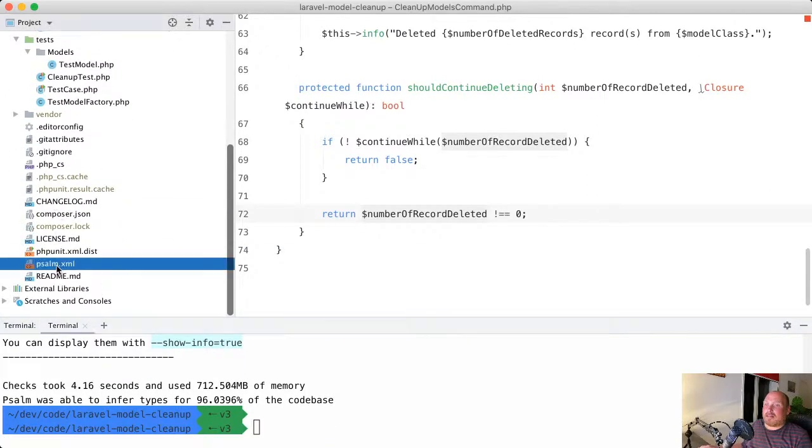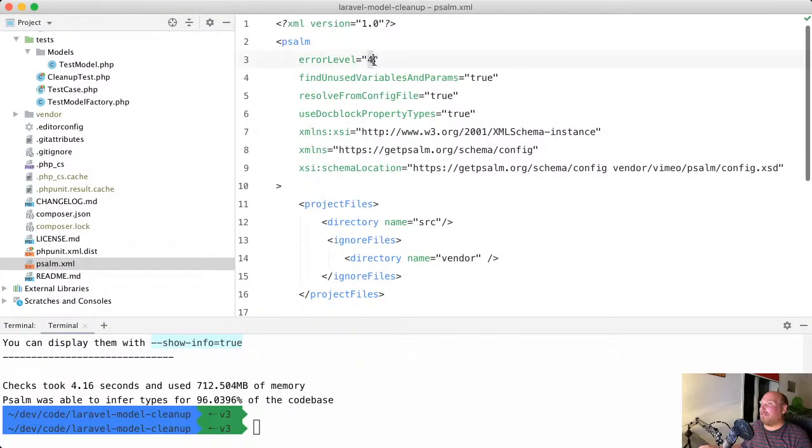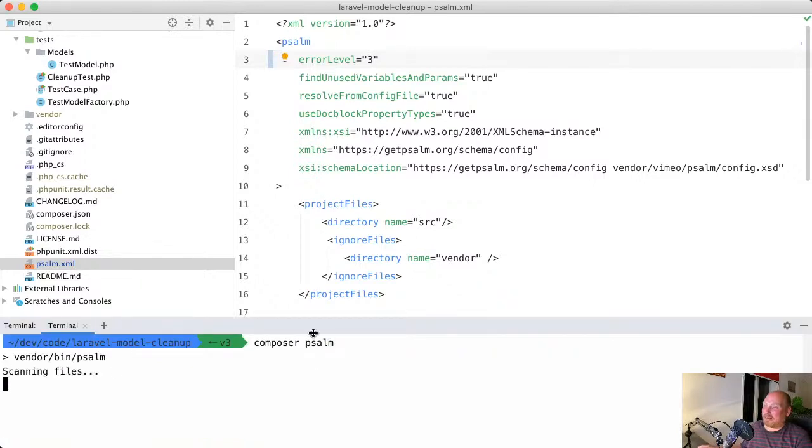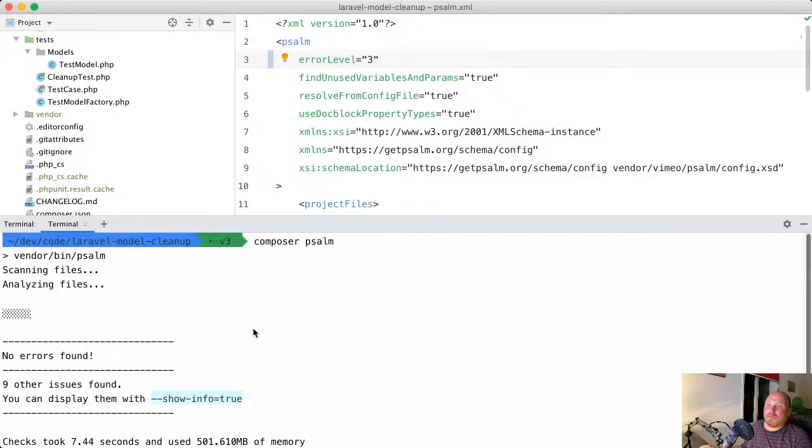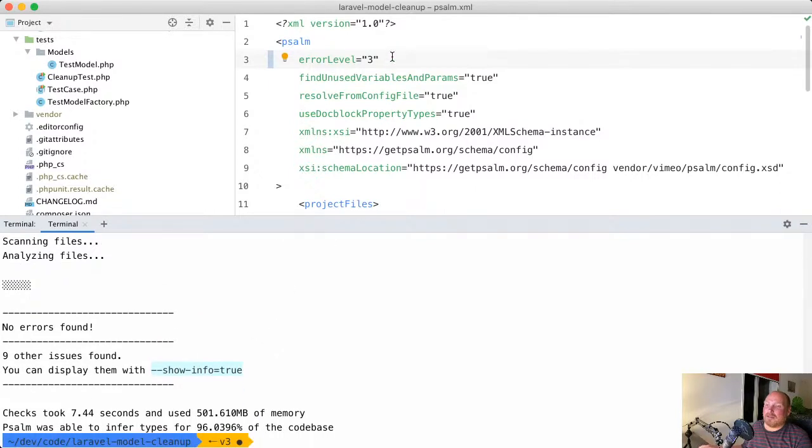Maybe let's use error level 3. I've actually never, I think, done this, so I don't know what kind of errors I can expect now. No errors found on this level. You know what? Let's go to 2.